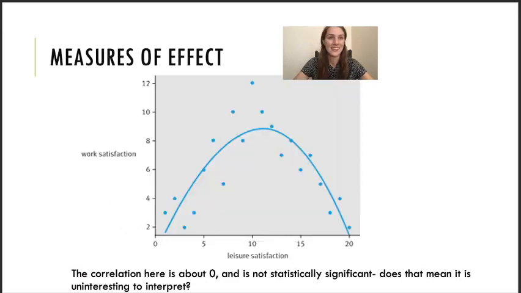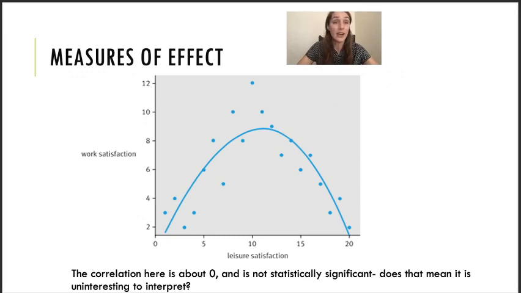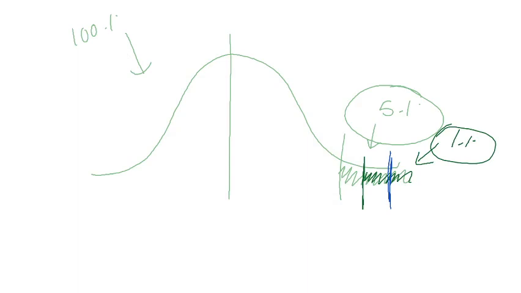Measures of effect can also be helpful in cases where we can have something like a correlation that comes out like this, that comes out to an insignificant effect because there's no linear relationship. So effect size can point us to a little bit more interesting analyses. And if you remember back to correlations, let's hop back over to the whiteboard once more.